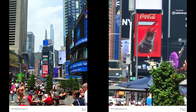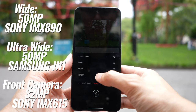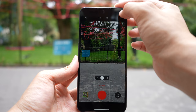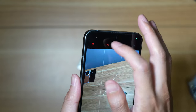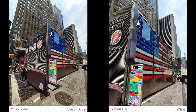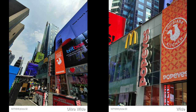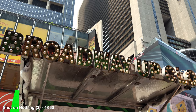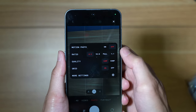Going into the camera app, the whole camera user experience is very simple. You get all the standard modes you'd expect from most phones, and there is an expert mode where you have manual controls and can shoot raw photos. I'm a fan of the tap-to-change settings on top of the screen because it's so much faster than opening up another menu. For example, the timer — I can quickly tap twice to get to 10 seconds, versus other phones where you'd tap the timer, see the animation showing 3 seconds, 10 seconds, and then choose. It's just so much faster. There's a slight learning curve but once you know the rotation of the settings you can quickly tap without thinking. If you need more settings, just swipe down, while swiping left and right changes to other camera modes.